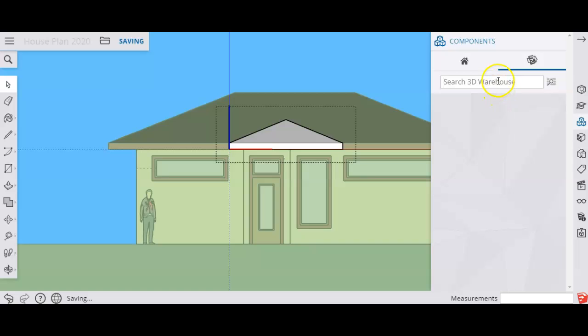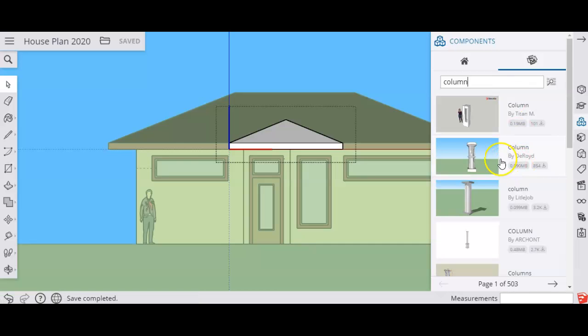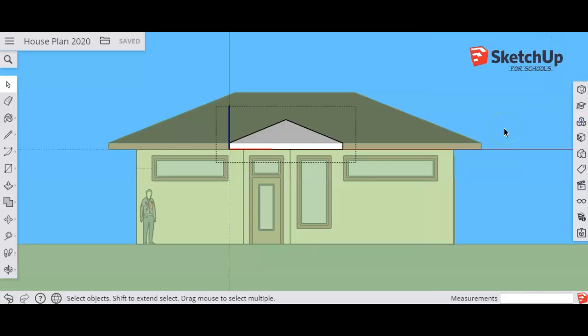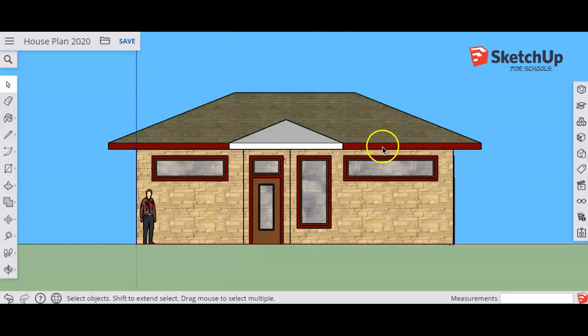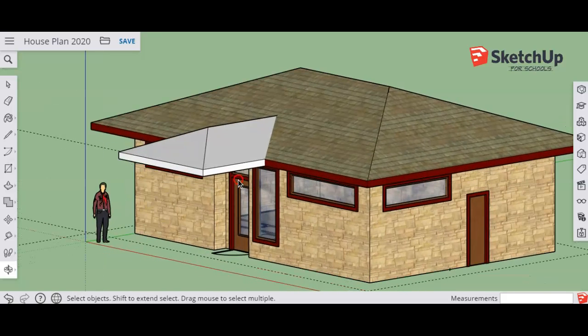Remember, you can search the 3D Warehouse, look up a column, probably get some really crazy stuff. If you want to import a column to use, or there's a lot of other things like brackets, if you want to do some decorative items, you can do that. And once I add my porch posts in and my porch floor, I'll have a really nice little front entry.